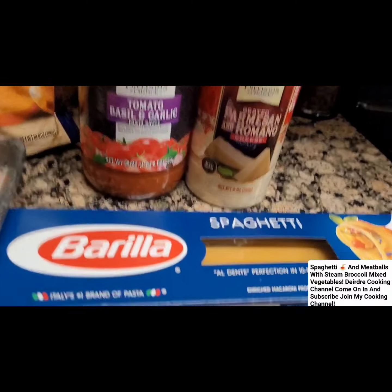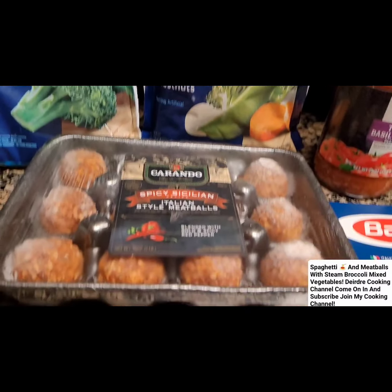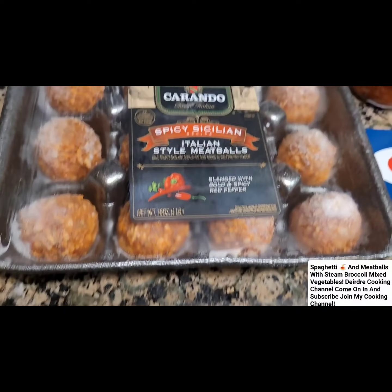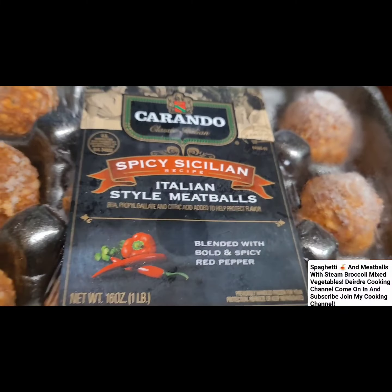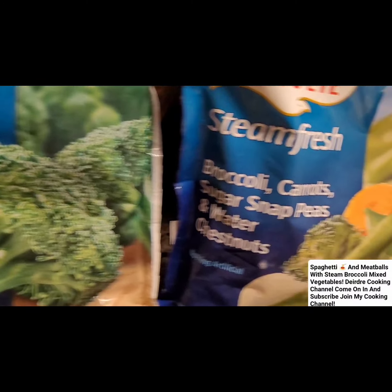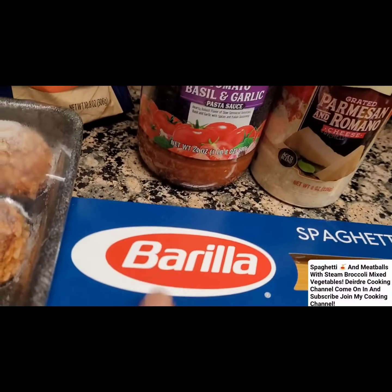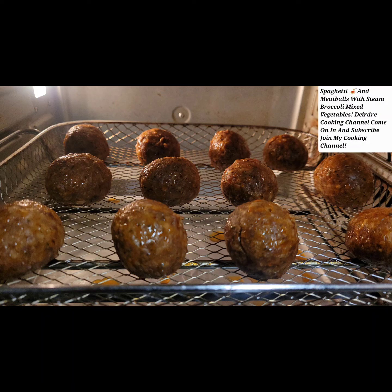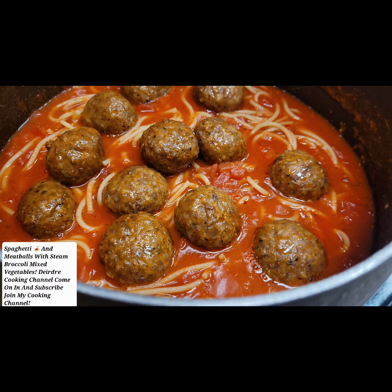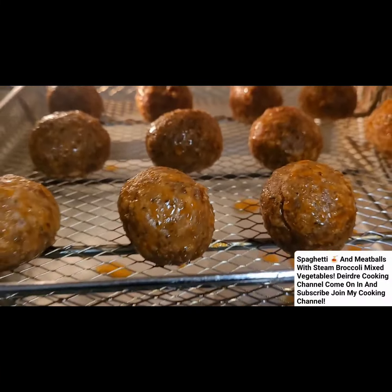Alright, so next time, you guys, when I come back, I will have my plate done. Okay? I'm not going to take you through everything, which it doesn't require. So simple, just read the back of each label and it'll show you how to cook it if you buy this brand. And I love these spaghetti noodles. I just want to come back to show you guys how I did it.